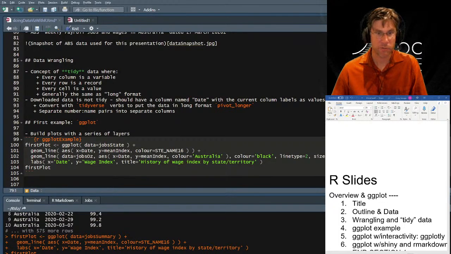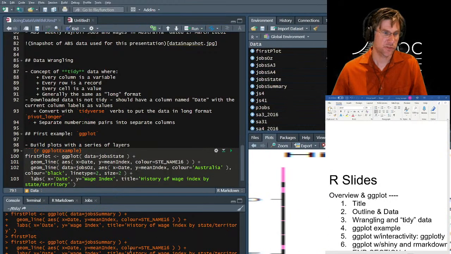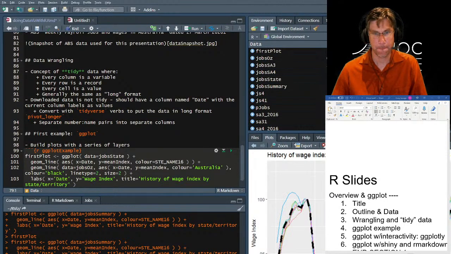How is that looking? Did I overdo that? Not really. Can I make this smaller? Is that too small for people to see? If there's anyone in chat, could you let me know if you can see that? Please? Can you see the graph?